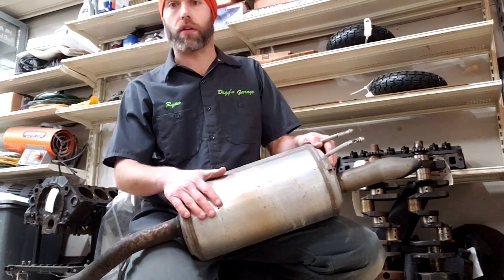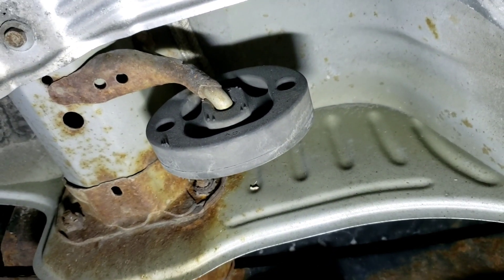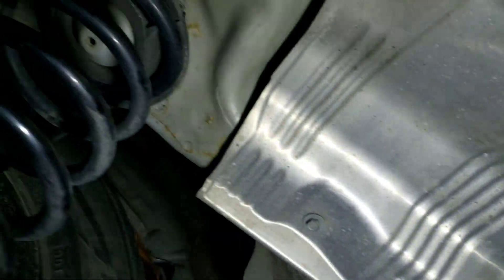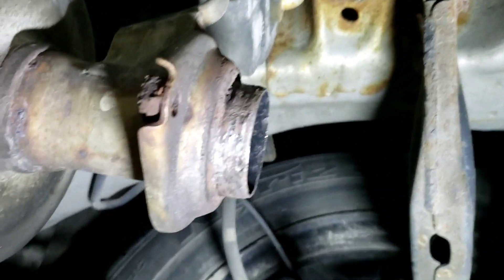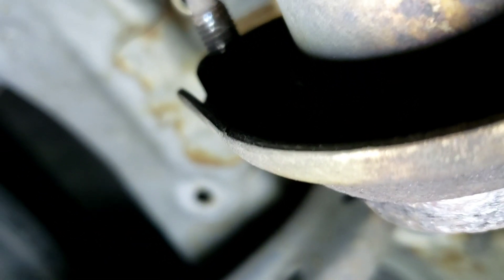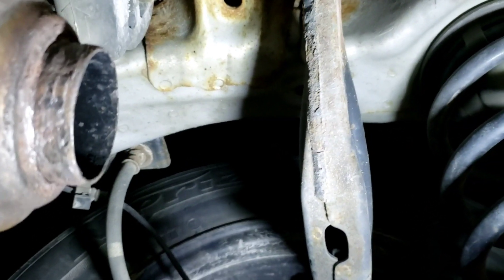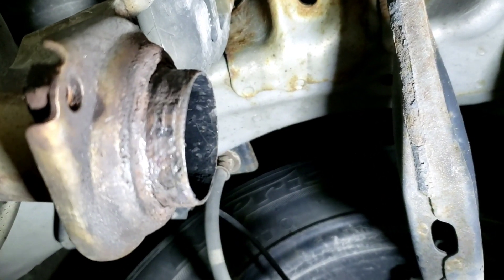Let's go ahead and take a look underneath the car. Here are the muffler hangers back here in the very back. Pretty simple. Then you come on back here, and this is the flange that I was wanting to connect to. You can see there's a nut on this side and a nut on the other side. A bolt snapped off in there. Usually what you would do is utilize this flange and try to connect to it with half of your new flange.